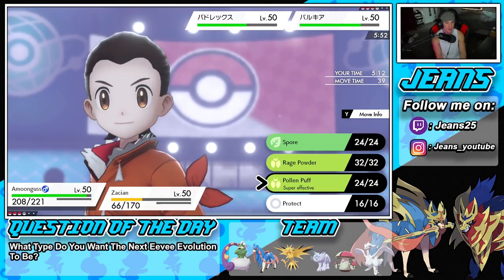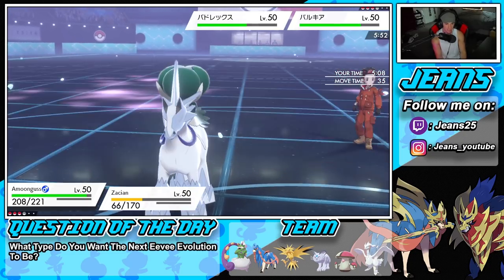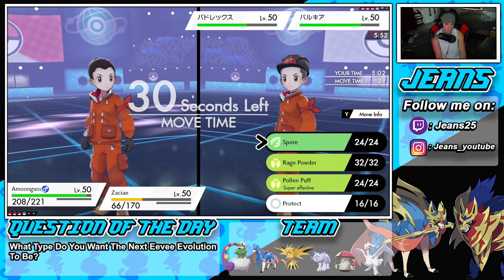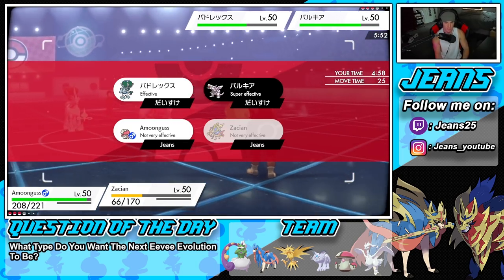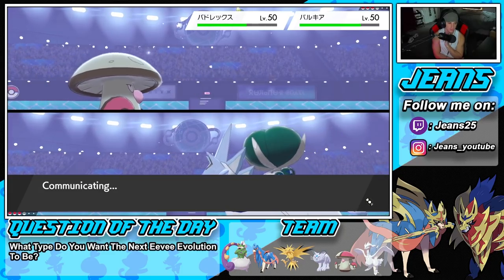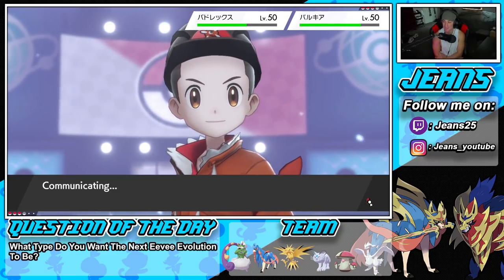Okay. Hold up, yo. I'm putting up a fight here. I could Rage Powder this shot. Actually, I go first, don't I? Should be slowest on the field. Yeah, I'm just going to Spore, and I'm just going to play Rock Cross onto this thing. Doing that all day long. I still have my sub out and about. My sub's doing me good, yo.